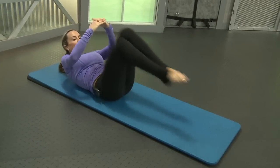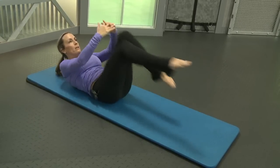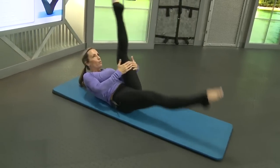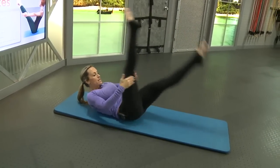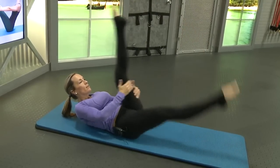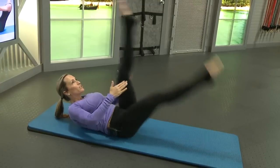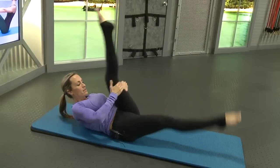5, 4, squeeze it up. 3, press that lower back in. 2, and 1, hold it up. Straighten up your legs. And you're gonna switch it here. 1. Good. In, pull it in. All you did was straighten up your legs. Pull them in and speed it up. You should be getting a good hamstring stretch here, and your abs should be starting to get fatigued. Squeeze.